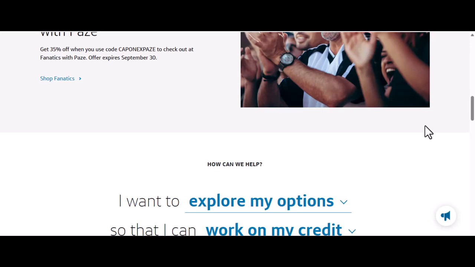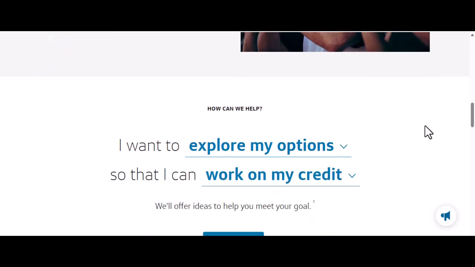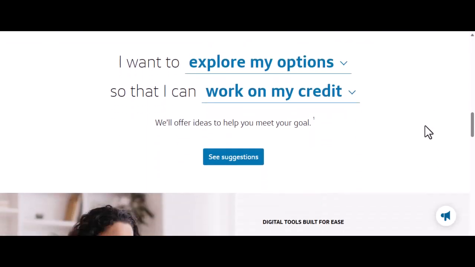Once you've got your info, it's time to fill out the application. You'll enter your personal details, including your name, address, and contact information. You'll also be asked to provide some employment and income information. After you've filled everything out, you'll review the terms and conditions and agree to them. It's important to read these carefully.